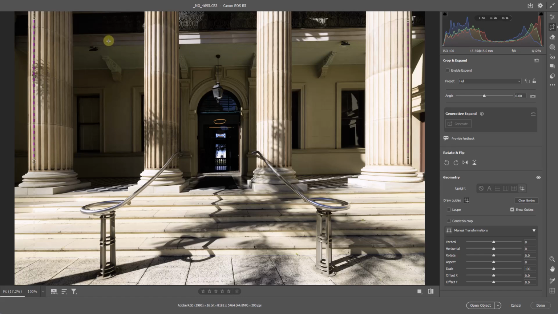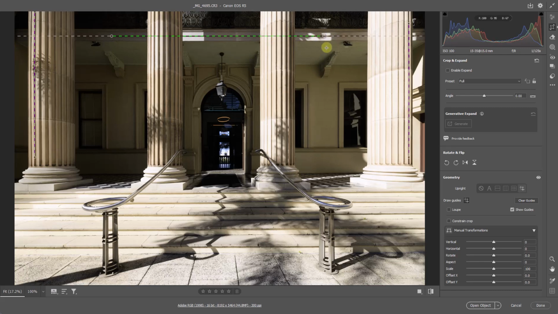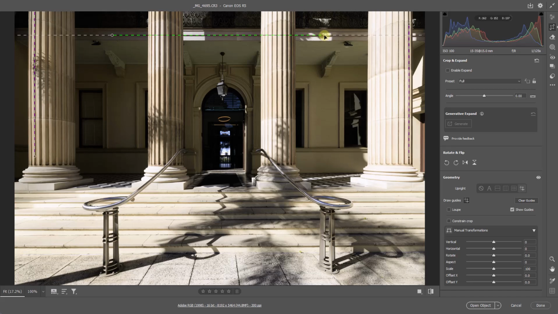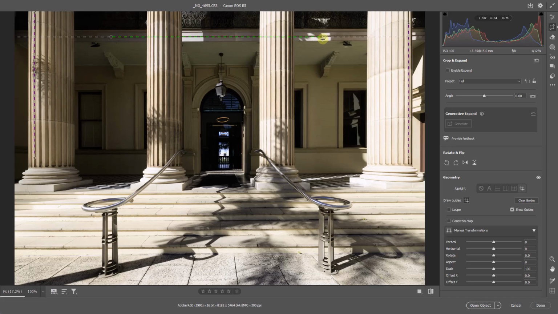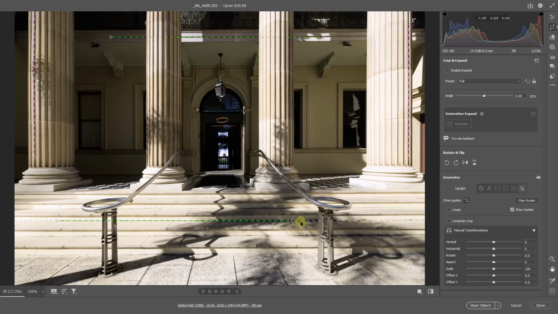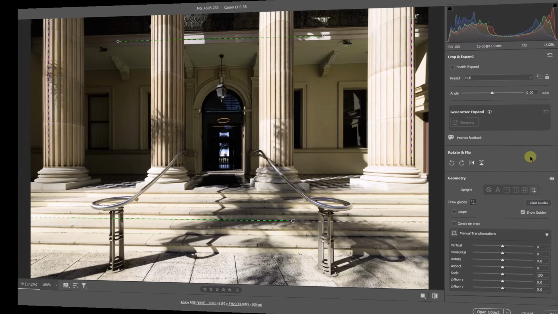Well, we can put a third of these guided lines, and we can even move that around if we felt there was a need to do so. And we can do exactly the same on the steps below. So here we can set the horizontals top, bottom, and the verticals left and right. And as you can see, it gives us a superb result.